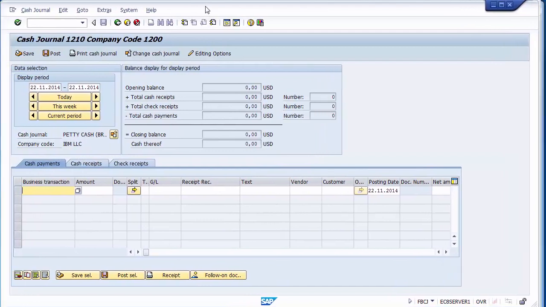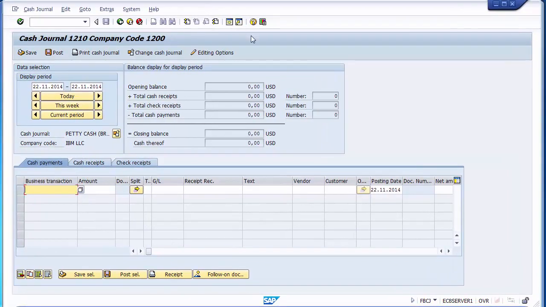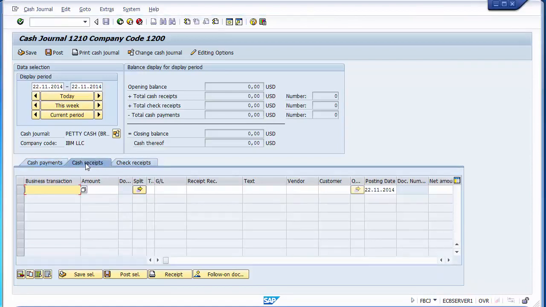Now suppose we go for taking up a particular transaction, like a cash purchase or cash sale. First, we need some receipts over here, because without receipts you cannot make the payment. Until you get any receipt, the system will not allow any cash payments, because a negative cash payment from the system is not allowed. So first we'll do certain cash receipt transactions.